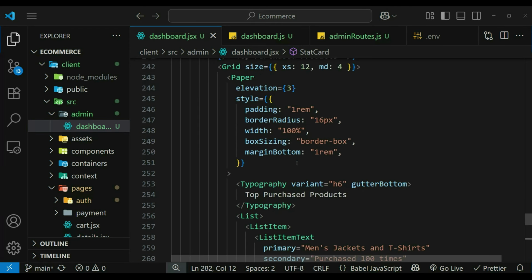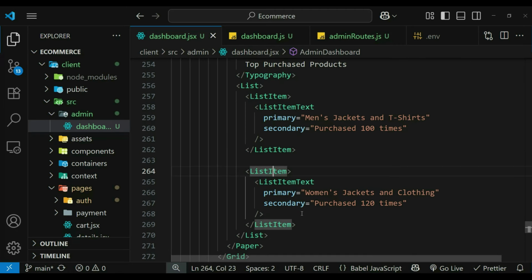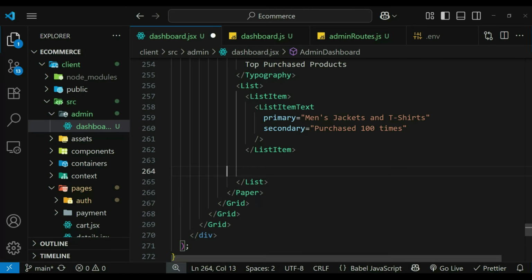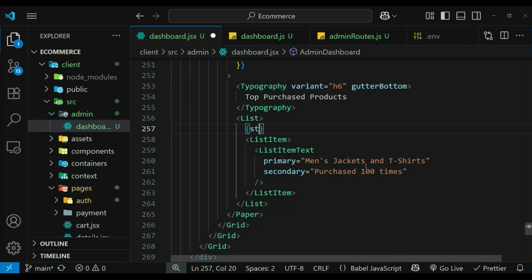Let's continue on making our top products part dynamic too. Let's remove this one static list item. Then we can map this.